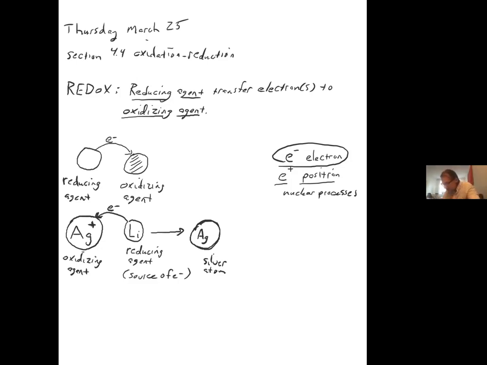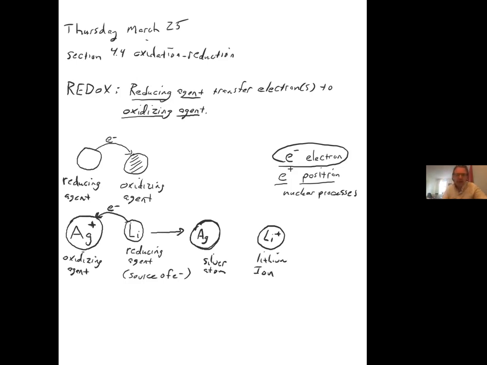Likewise, counter to that, the lithium is transferring an electron, so it's losing an electron, right? And what would happen there is that the lithium would now have a positive charge because it lost a negative charge. So if something starts off with neutral charge, meaning no charge, and then it loses a negative charge, it's now positive. So this would be called a lithium ion.